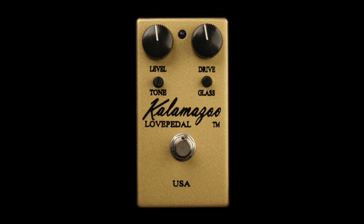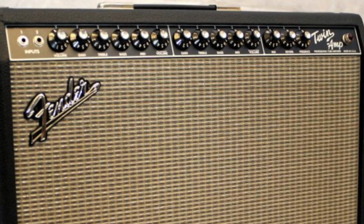So we're playing a Lovepedal Kalamazoo into a Fender Twin. So this is part one with overdrive. And shortly I'll upload part two, showing all these guitars through the clean channel.